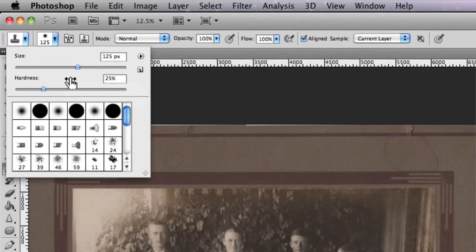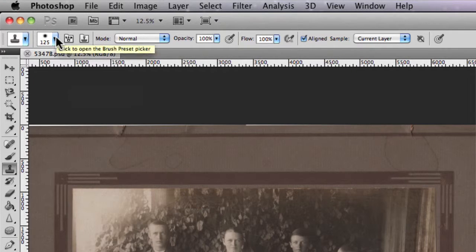But if you have really fine detail, then you're going to lose some of the detail of the areas you're applying the clone stamp to. So you really want to make sure that you understand that and are aware of it when you're making your adjustments. Now, after you set a brush tip size, what you want to do is go and set a couple of the other options.